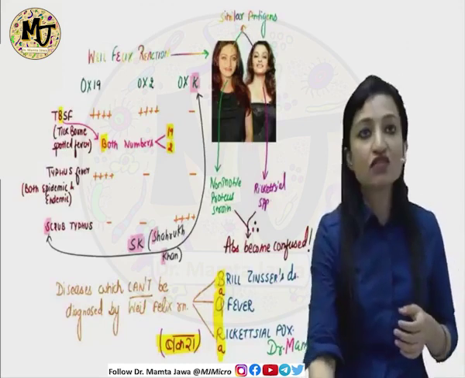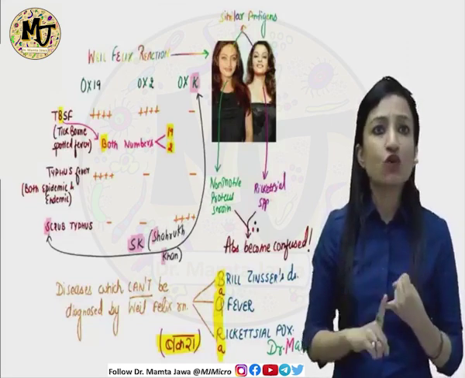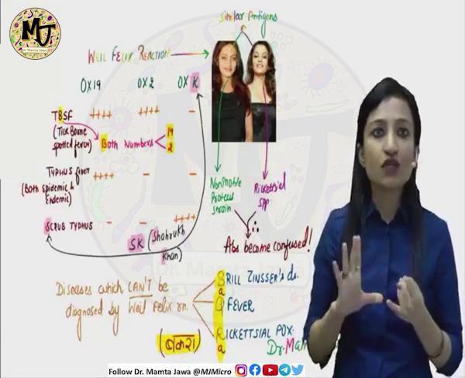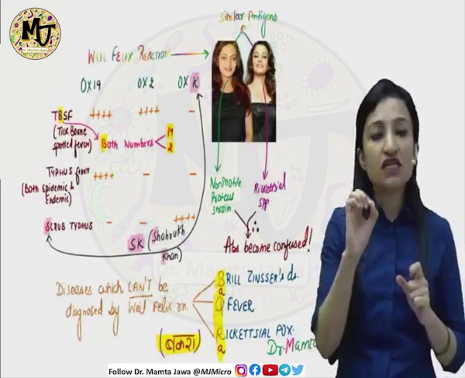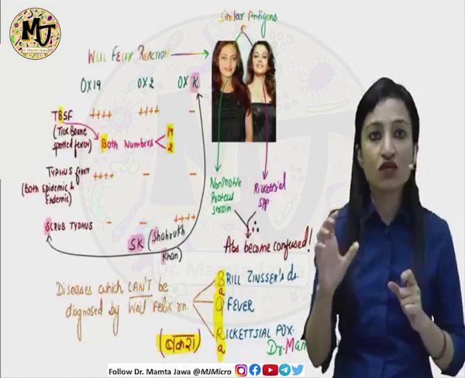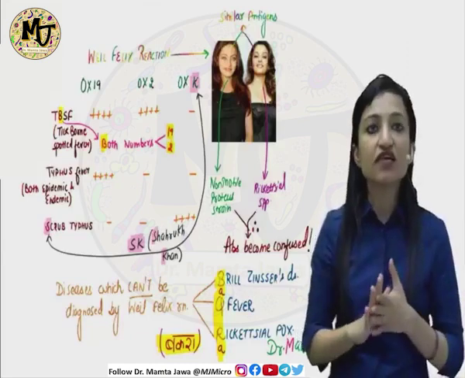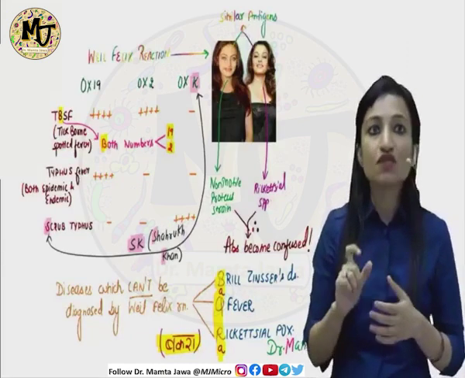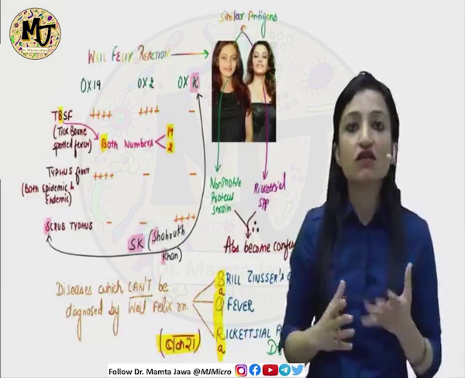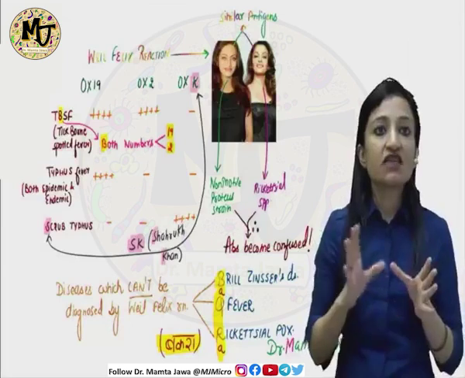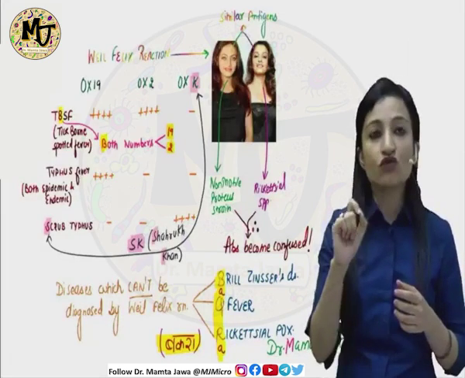Okay, so this is the list of diseases which can be diagnosed on Weil-Felix reaction. You can diagnose tick-borne spotted fever, in which case you will get agglutination with the OX19 and the OX2 strains. Remember, TBSF, tick-borne spotted fever, B for both the numbers 19 and 2. Then we have the typhus fever, both epidemic and endemic typhus, in which case we will get agglutination only with the OX19 strain. Then the scrub typhus, remember Shah Rukh Khan or Salman Khan, whoever you like most. S for scrub typhus, and K stands for the OXK strain of the non-motile Proteus.